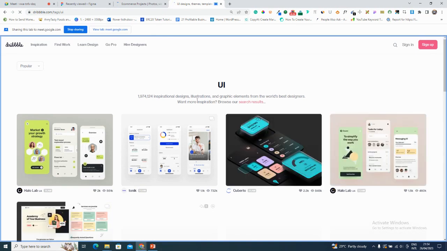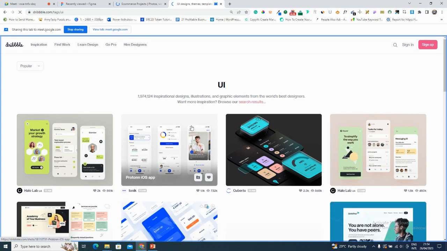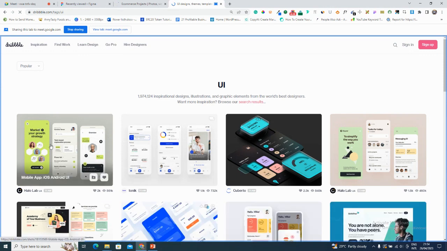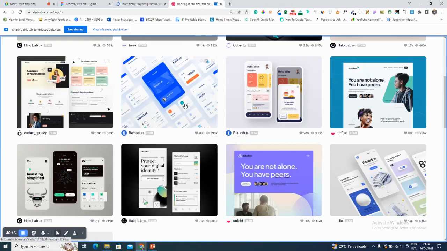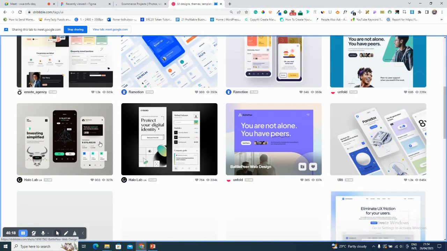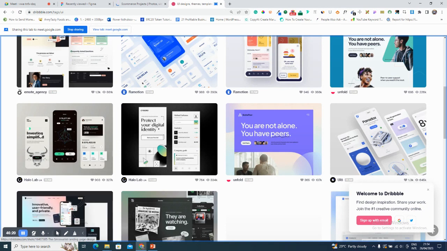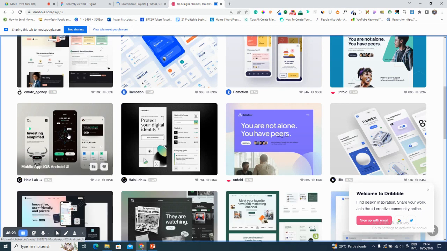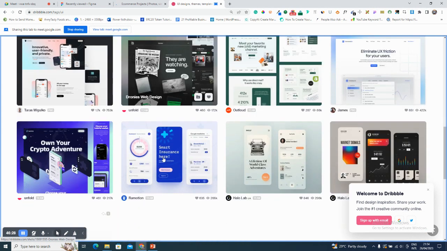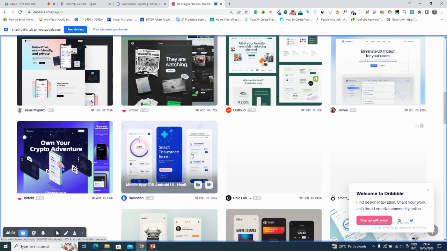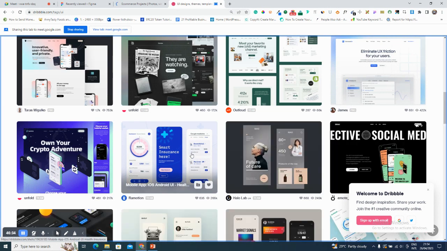Imagine I come here and I'm looking to design an app like this one here. You come here and you say, these two colors match, let me use them for my next design. Boom. That is inspiration. You look at something like this and say, I can have a screen like this, a splash screen. When we go deep into app development from design thinking, you will understand, probably in the next class. And then you look at this one and say, look at this color combo. It makes sense, you grab it.